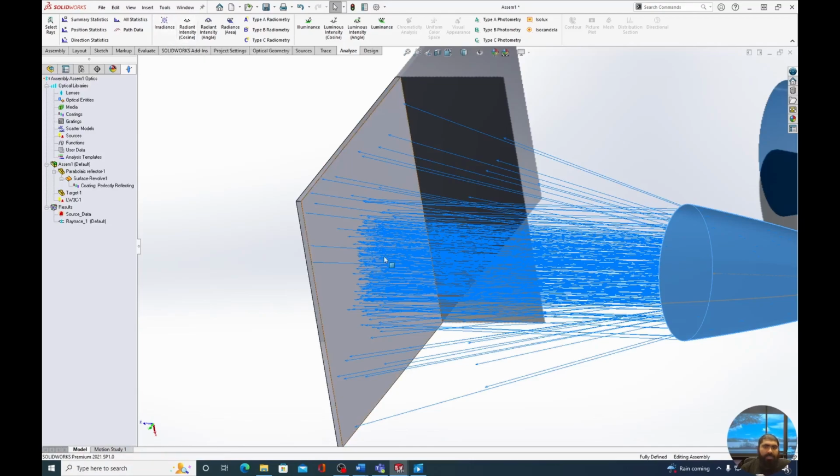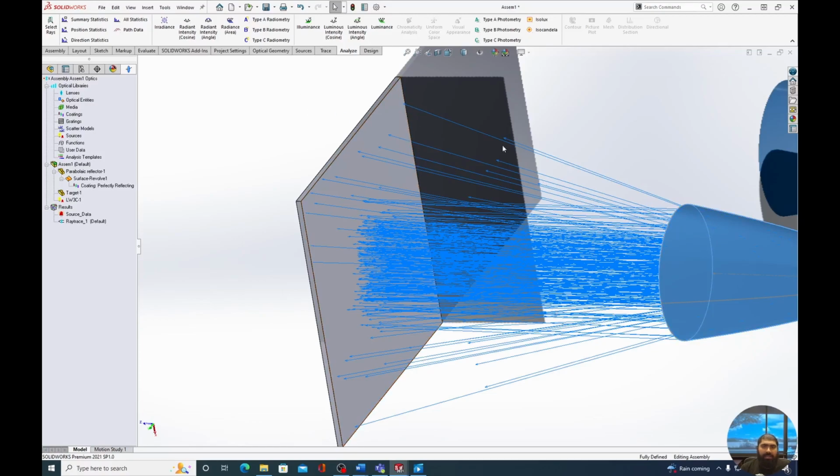The irradiance will see how much light is in any given square pixel of the grid that we choose, and the radiant intensity will let us see the angles of incidence, or the angles in which the incoming light rays are hitting our target.